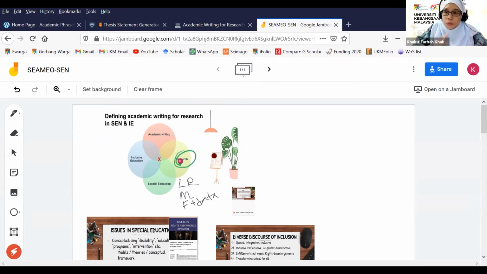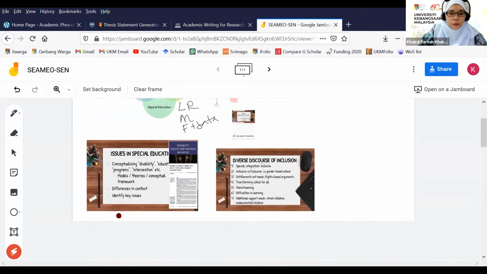What's more important, we also look in detail at some of the issues in special education. Okay, let's move on to the issues in special education, where I explored conceptualizing abstract information, abstract ideas such as disability, intervention, education, in yesterday's session.